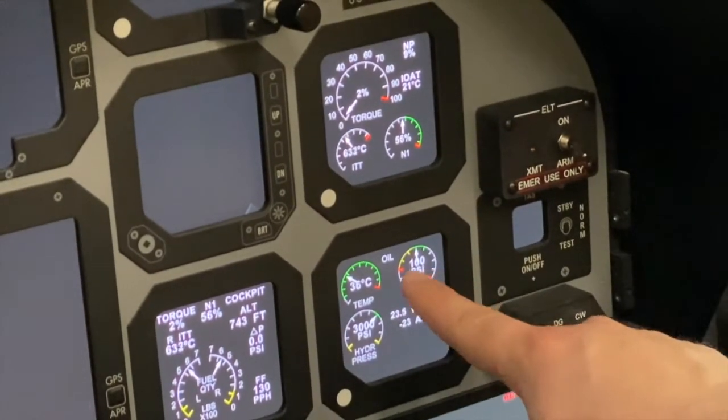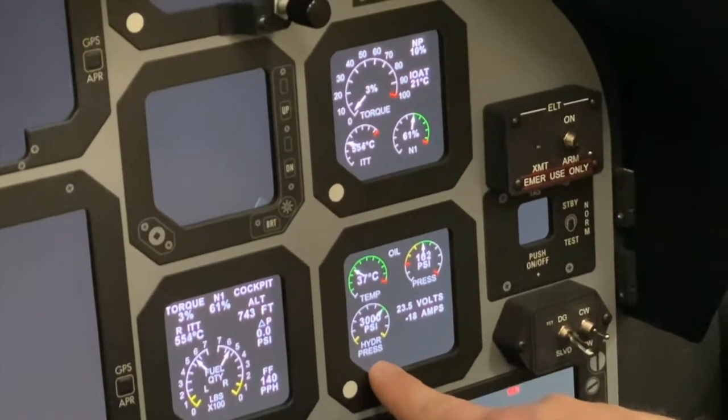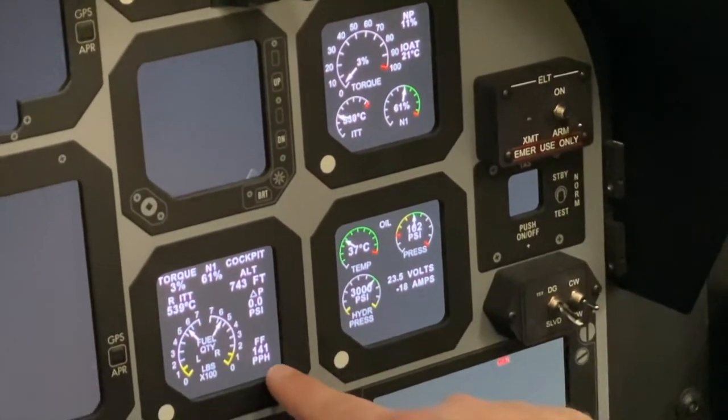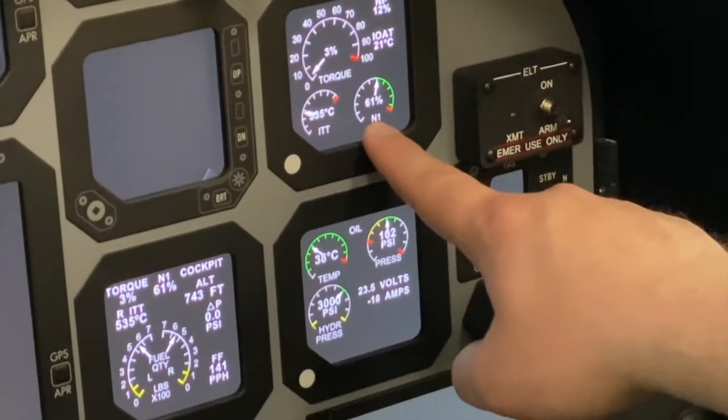Oil pressure is in the green. Oil temperature is in the green. Hydraulic pressure is in the green. Fuel flow is good. Coming back up, ITT is stable. We're within 60 to 61%.